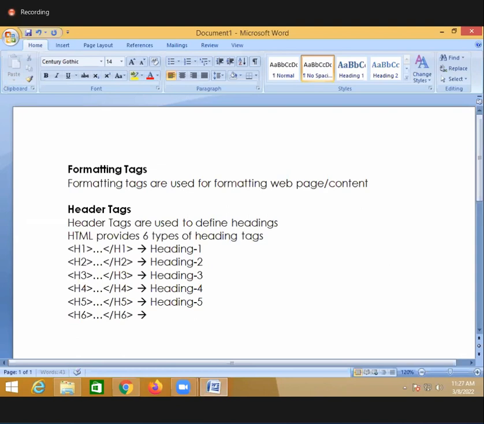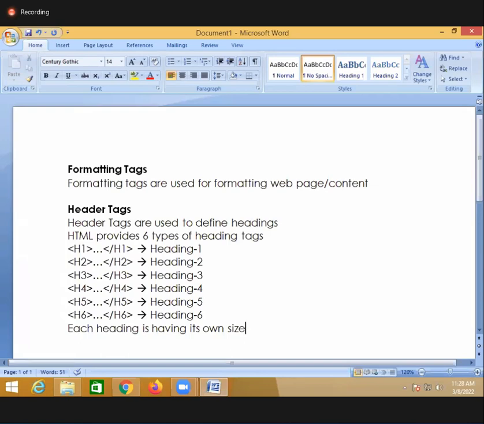These are used for representing predefined headings, and each heading has its own predefined size because it doesn't change. For example, all the pages should have the same heading size and font, everything should be the same and unique. That's the reason HTML provides predefined header tags, which represent the same heading on any web page.